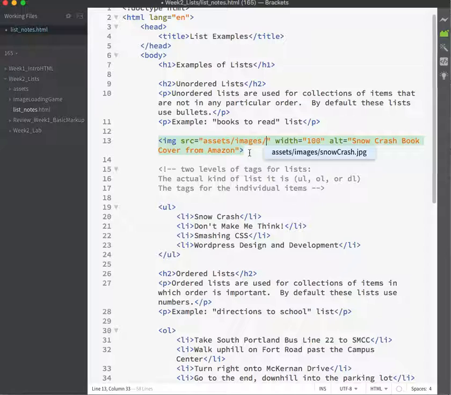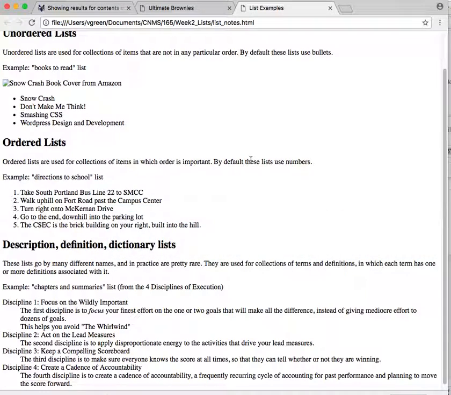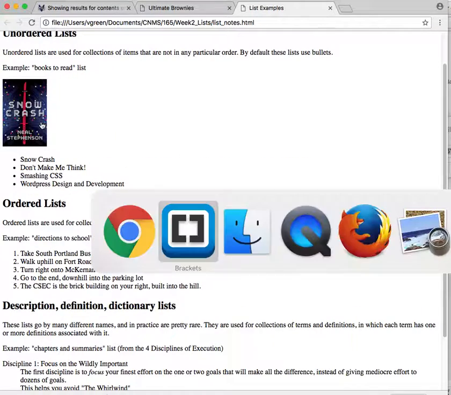If I only click once, my hints stay up, but if you accidentally click away or something and you want the hint back, click here at the end of the /, hold the control key down and tap the space bar and you get it back. And now it says, did you mean this one? Yes. Okay, thank you, Brackets. Let's verify that it works and then we'll see what just happened. Refresh. Yes, we're back. Perfect.